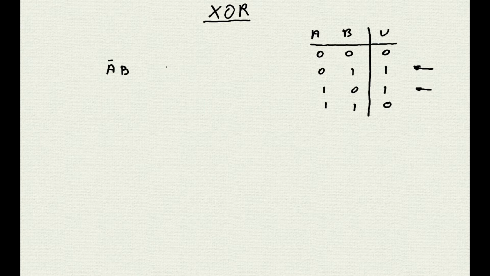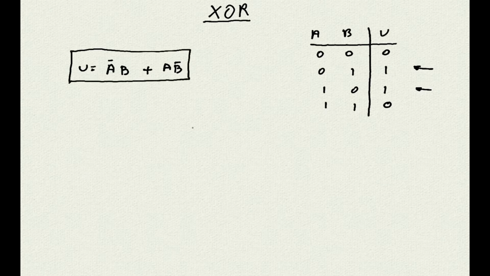And now we are going to add to this expression the one for the other row that has an output of 1. Keep in mind that when we say add in Boolean algebra, we intend the OR operation. So, following the same rule we used for the first row, we then write A and not B. The result of this whole operation is our output, U. We have now a Boolean expression that can be easily translated to a schematic, if we just keep in mind what each of the symbols represents.